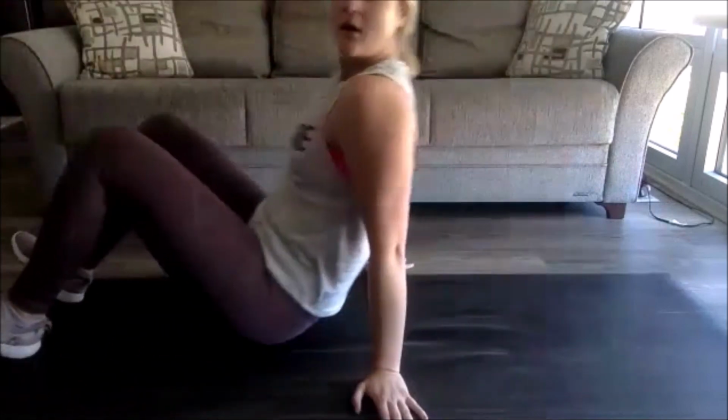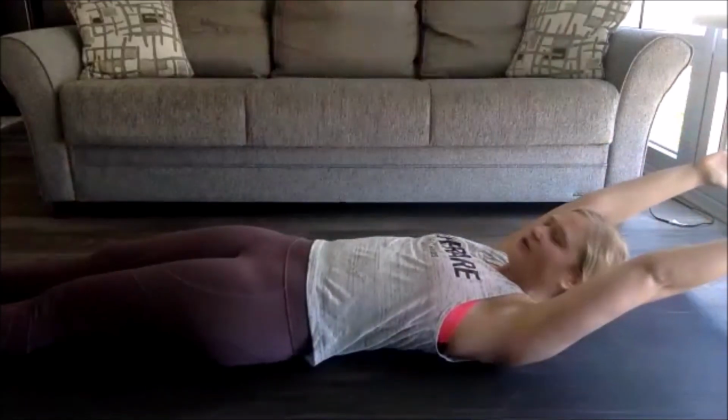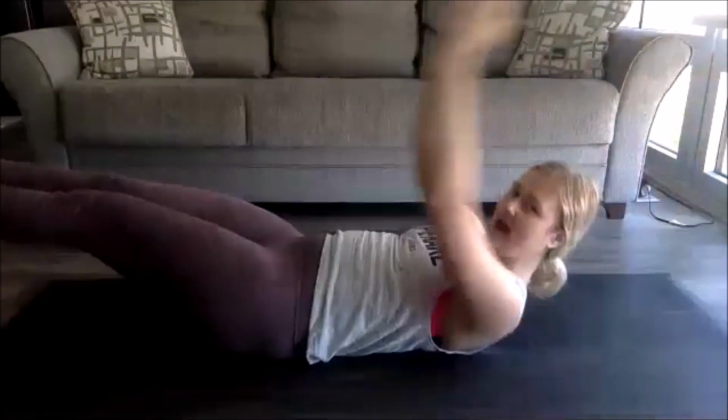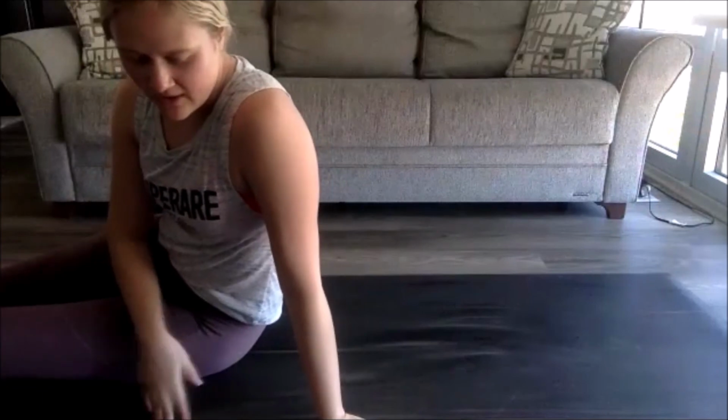Next, coming out on your back, hands reach all the way out and your legs, you're gonna come all the way in and out, tucking all the way in and out. Legs reaching out long and arms reaching out long.